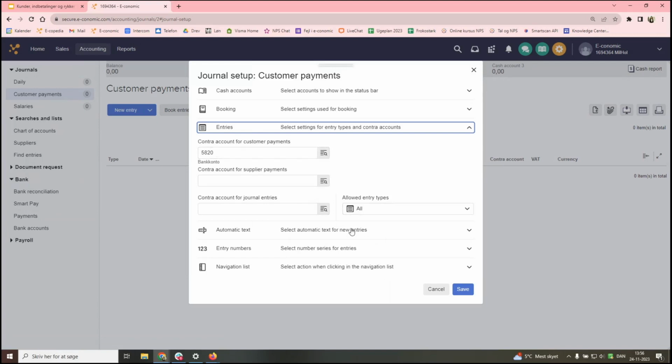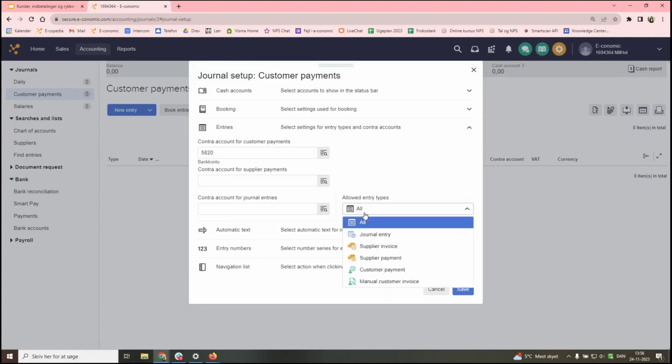Additionally, I can choose which entry types are allowed in this journal. Since this is a customer payments journal, I choose that the only allowed entry type in this journal is customer payments. This is, of course, something that can always change if desired.